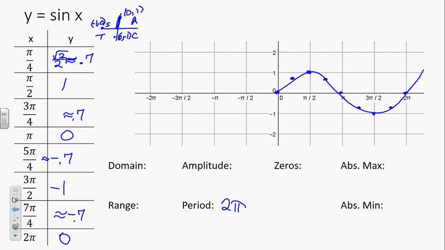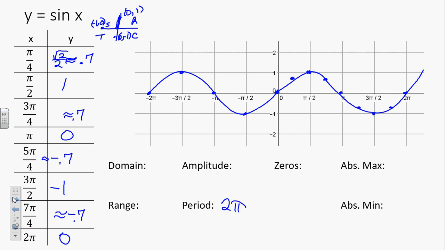So the easy way to do this then is to say, hey, I know that at pi over 2 I was at 1, so at negative pi over 2 I'll be at negative 1. At pi I was at 0, so at negative pi I'll be at 0. At 3 pi over 2 I was at negative 1, so at negative 3 pi over 2 I'll be at a positive 1, and at negative 2 pi I'll be back at 0 again. And away we go. So when you're graphing sine, remember that it always starts at 0, 0. And then it goes high, then back to the middle, then low, then back to the middle, and keeps going.